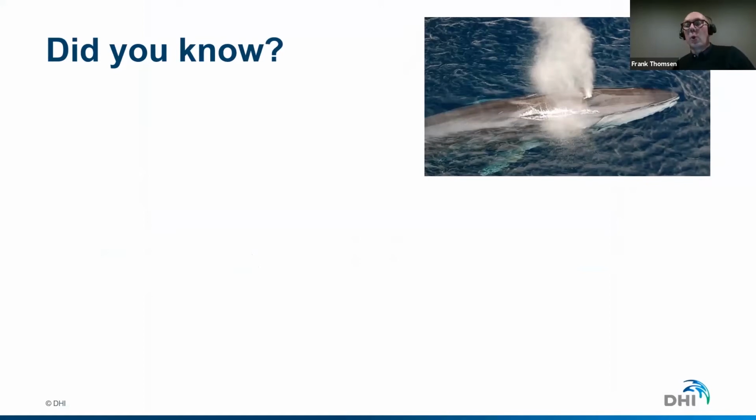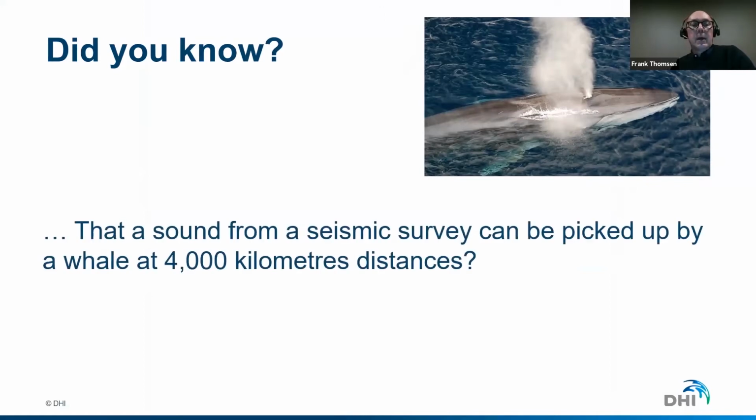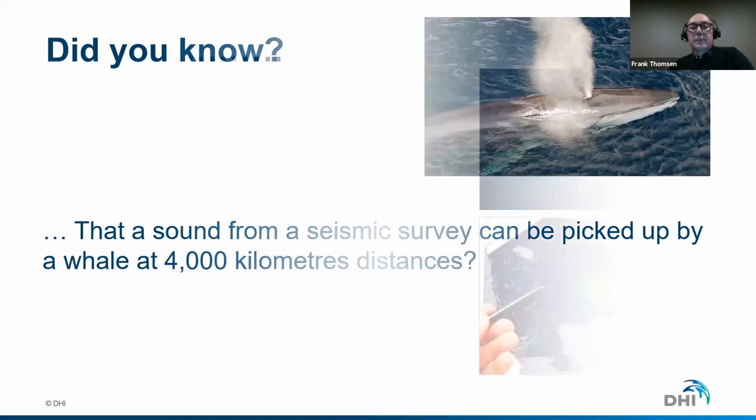Did you actually know that sound from a seismic survey, a geophysical survey, can be picked up by a whale at 4,000 kilometers distance from the source? That is actually because sound travels underwater very efficiently. Water is just an ideal medium for underwater sound. Sound travels 4 times faster compared to air, and there's much less attenuation. So sound ranges can consequently be very, very large.